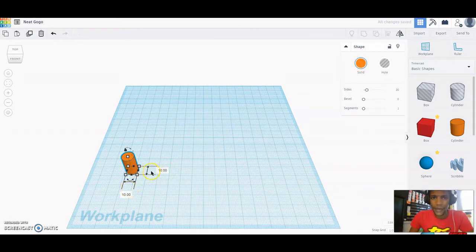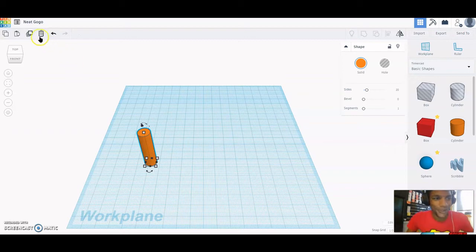so that both of these say 10. Now if we want to change the height, which we do, we're going to click on that white square in the middle and 1 number will appear that says 20. And we're going to move that up to 40. Just like that. Now we have our first leg. That easy. Next, we're going to do something a little fancy. Bear with me. Ready?